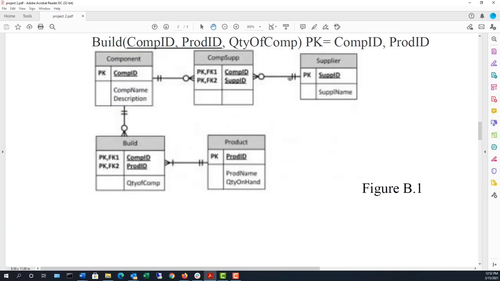these tables relate. And this is drawn in a way that that relationship is very clear. So this is a good drawing. And we can see here our build table also has our component ID, our product ID, and quantity of components. And this is pointing back to the product ID with its foreign key. And both of these keys together, these two attributes, make up the primary key for this table. So we can see that there, but we can also see component ID is pointing back up here to the component table.